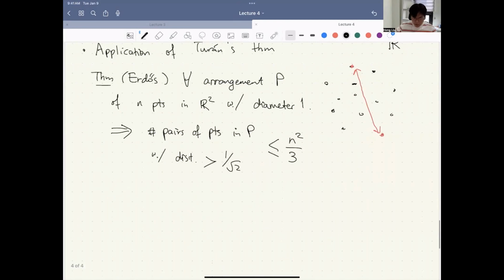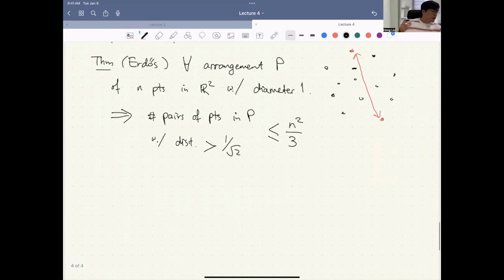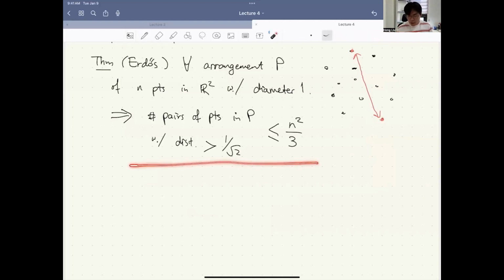Okay, if the statement is clear, let's prove it. I already told you this is an application of Turán. So think of building some auxiliary graph and applying Turán's theorem to it. Turán's theorem says that if you don't have a complete graph as a subgraph, there is an upper bound on the number of edges. That already says a lot about how we're going to approach this problem. We can upper bound the number of edges, and here we are also trying to upper bound something. So perhaps the edges correspond to pairs of points that are far apart, and each point is going to be a vertex. Okay, so let's try that. Proof.